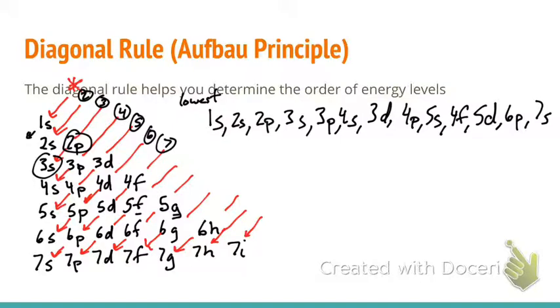What I want you to notice is the third energy level. You would think that after 3p you would fill 3d, but what actually happens is after 3p comes 4s. So 4s actually is a lower energy level than 3d. This is kind of interesting, and it's not something Bohr predicted, but when we look at the energy levels, 4s actually has a lower energy level than 3d. You can see that same thing here: we have 4p, and then 5s, and then we go back to 4f, which is weird, right? You would think you should do 4p and then 4d and 4f, but you don't get that. It's kind of a weird thing going on here.